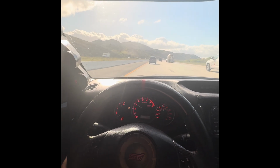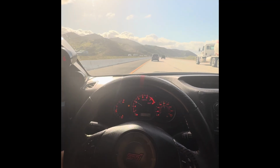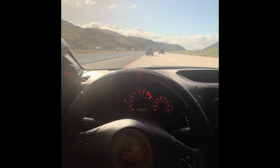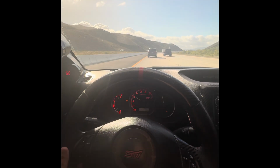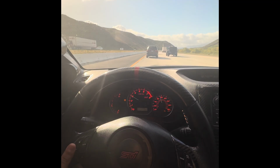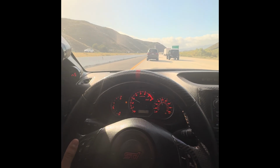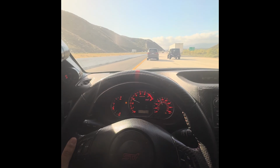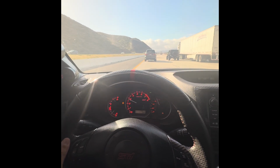I should have upgraded to the 1700s to make a little bit more power, but honestly, it's just a lot of money. For those of you that own a Subaru, stuff can get really expensive really fast. But honestly, I'm cool with this because the dyno that's at my shop actually reads a lot lower than most dynos. They call it like a heartbreak dyno because the way they have it calibrated, it reads really low, you know? So the car is actually a lot faster than what the dyno says it to be.